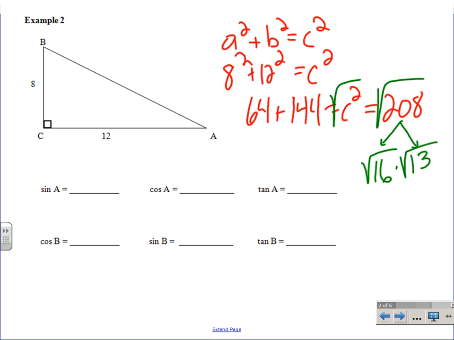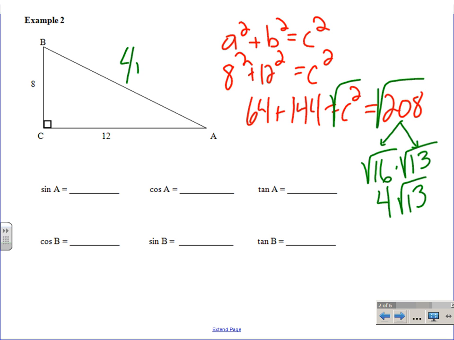Yeah, just differently. And the square root of 16 is 4. Do we know the square root of 13, or does that break down any more in a useful way? I could do 1 and 13, but that doesn't really help, right? And let's face it, 13's prime, so hopefully you knew that. So 4 square root of 13 is right there. Don't forget the 1 when you do it. Yeah, I got to write that again.